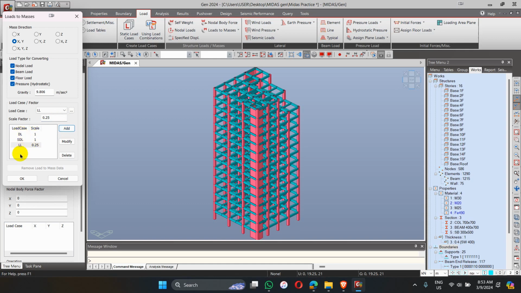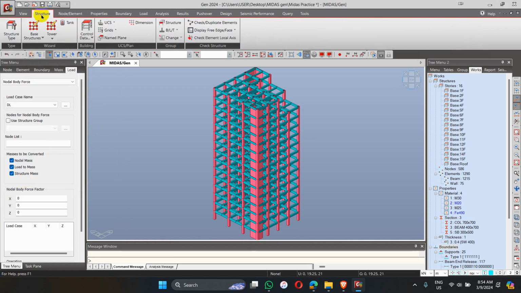This gives the seismic weight of the structure, and this seismic weight of the structure, floor-wise seismic weight, can be applied in the form of lumped mass at lateral loading. So this value gives the seismic weight, and the portion of this seismic weight, or the story shear, story force, or lateral force, some portion of it can be applied as a form of lumped mass in both x and y direction, as we have put only x and y, not considering any planes or any particular effect of the earthquake. So let me click OK.